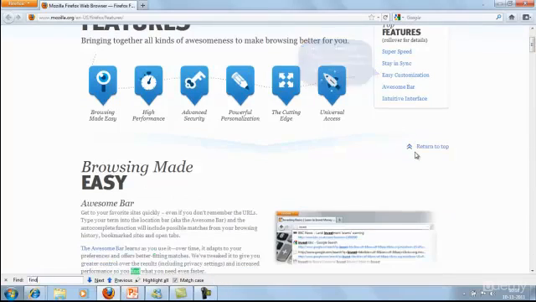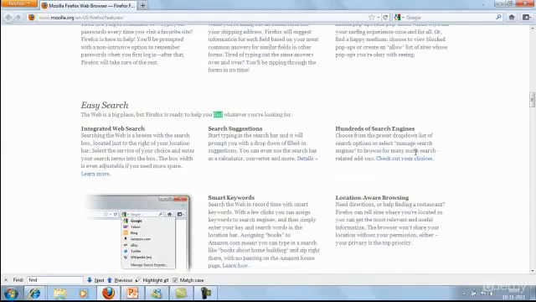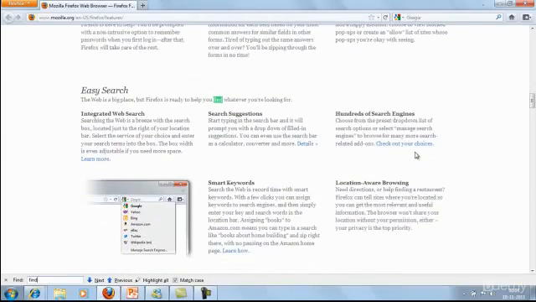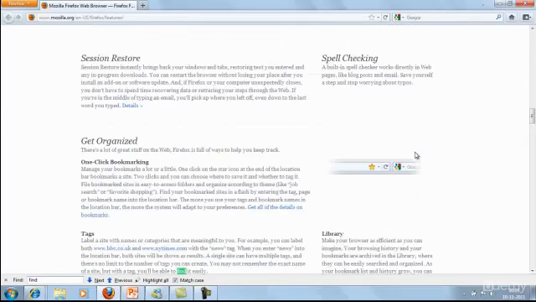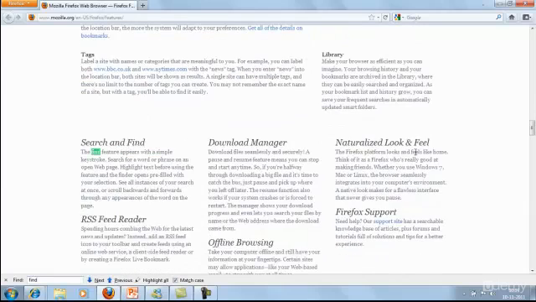Here are a lot of options about search, and here's a simple description about search and find. The find feature appears with a simple keystroke. Search for a word or phrase on an open page, highlight the text before using the feature, and find opens pre-filled with your selections. See all the instances of your search at once, or scroll backward and forward through any appearance.